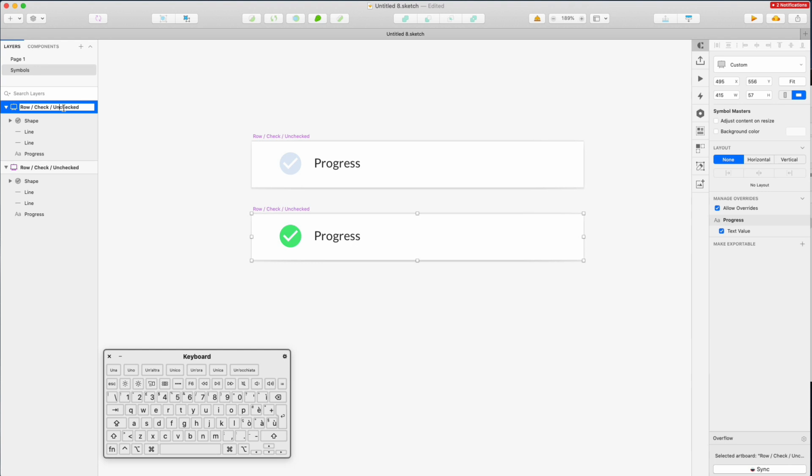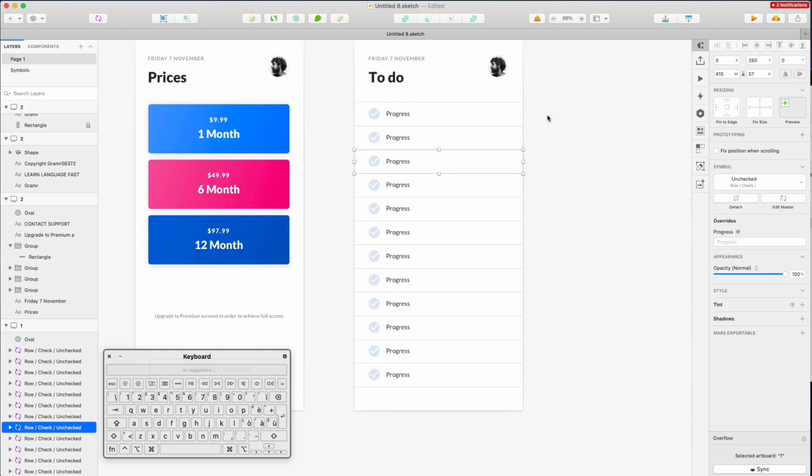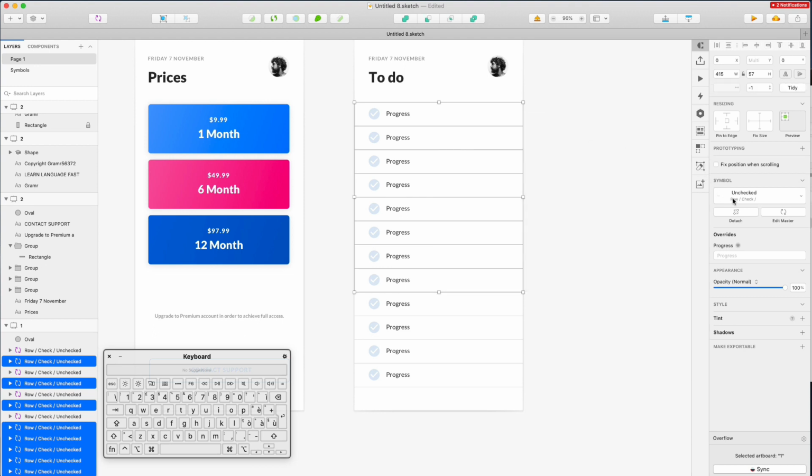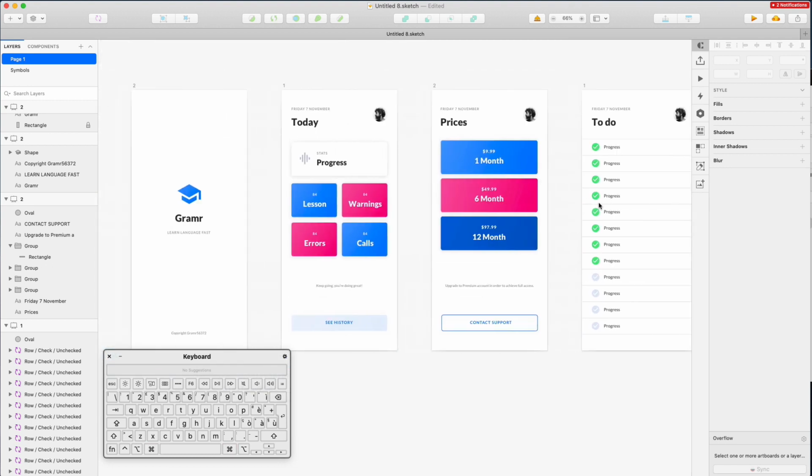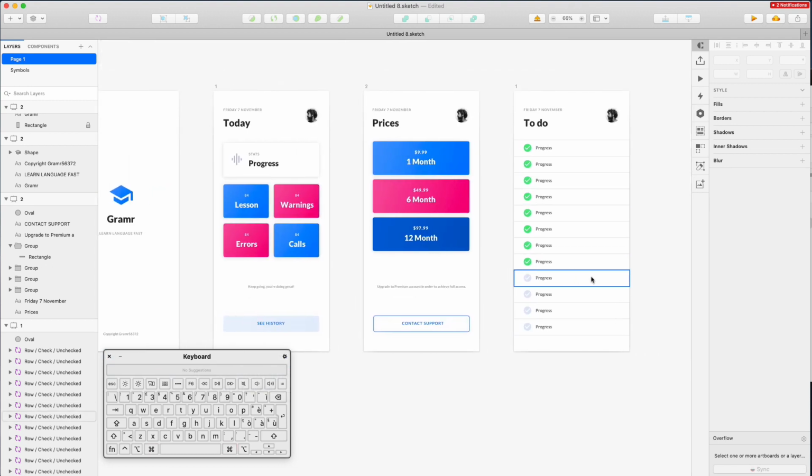I'm also going to rename this to checked, and let's go ahead and just change a few of these to checked, and I think overall this is pretty much looking good.